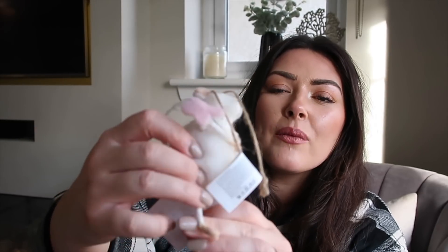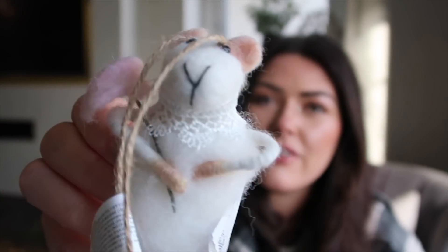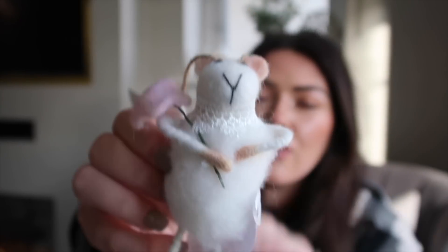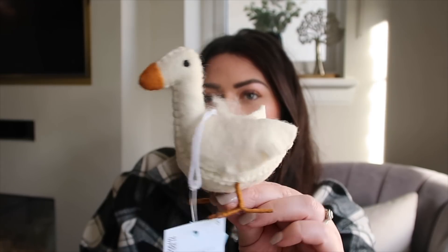I also want to show you this because it's coming up to Easter and the kids were with me. I got a couple of things for decorating — really inexpensive but so cute. I hope the dog doesn't get hold of these because they're exactly the kind of thing she'd chew! They're meant to be hanging decorations but I reckon you could stand them up too. They were £2.99 each. This one is like a little Easter mouse — all felted, so cute — I'd love it just sitting on the kitchen counter.